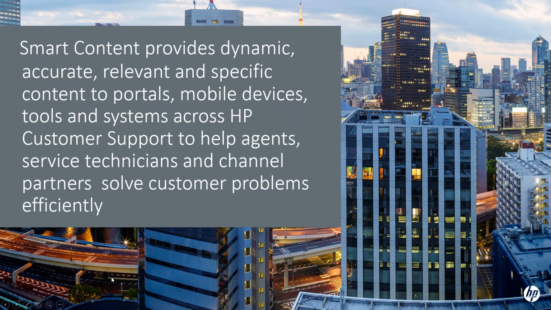Okay, here we go. A lot has been spoken about taxonomy and smart content by Chip and Joe. I just wanted to provide an overview of what it does. Smart content actually provides dynamic, accurate, relevant, and specific content. It's important to specify all that because it is so important for us to deliver specific content to solve customer problems that agents and service technicians help. So this is to help solve customer problems efficiently.